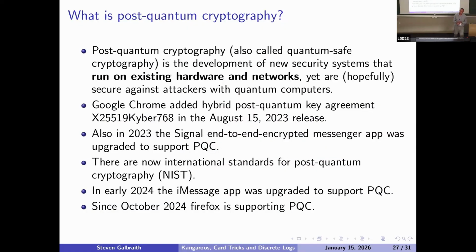So luckily, a new field has been created, and that's what this program at OIST is part of. There's a new field called post-quantum cryptography. So what is post-quantum cryptography? The key point is we are interested in things that you can do on your phone. Not everything isogenists are doing can be done on your phone, but we're trying to get it to the point where you can do it on your phone. So we want stuff that runs on current hardware, current communication networks, doesn't require a rebuild, doesn't need quantum computers, doesn't need quantum channels of communication, doesn't need any new hardware. It'll run on existing hardware and existing software, but is secure against an attacker with a quantum computer.